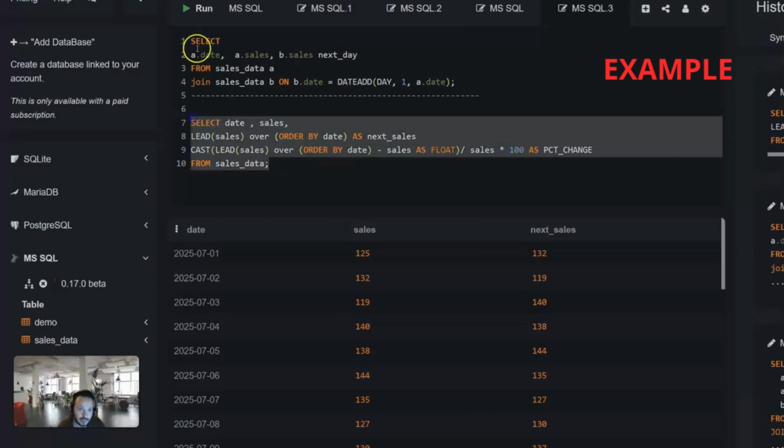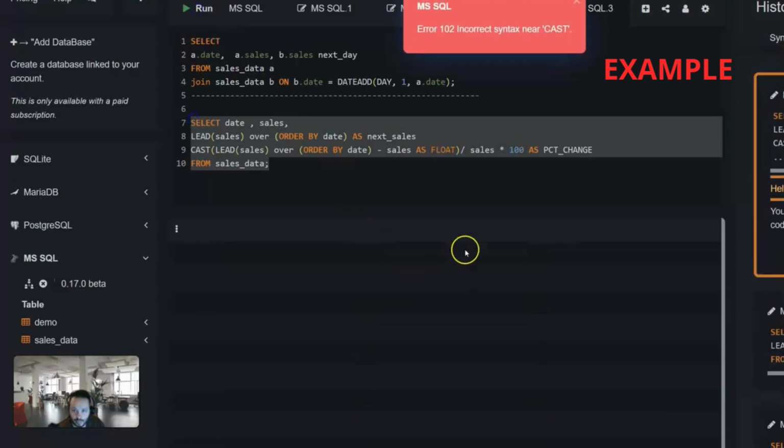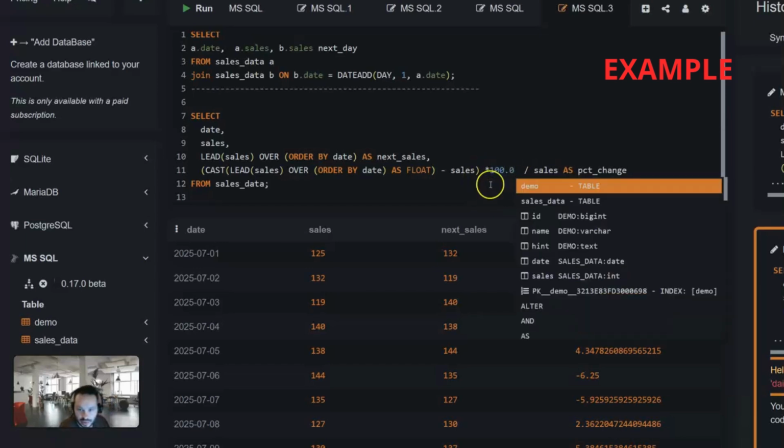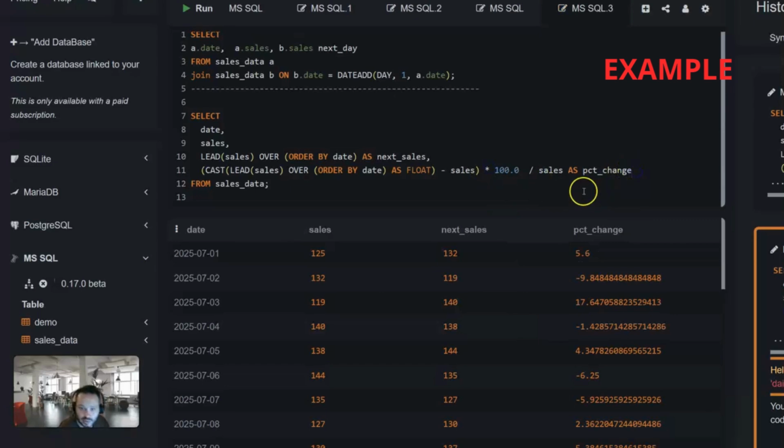Let's run it again. It gives an error. So let's add the cast in brackets, and then do the multiplication inside brackets, which is better. And of course, it must be float because we are already using float, so let's keep the consistency.